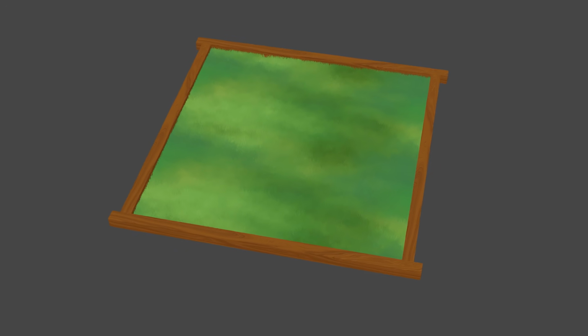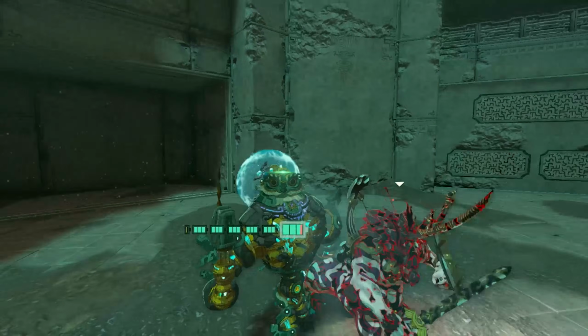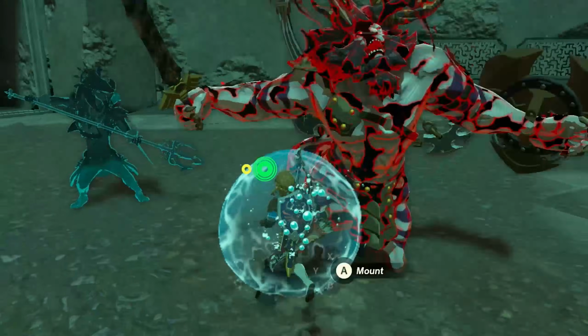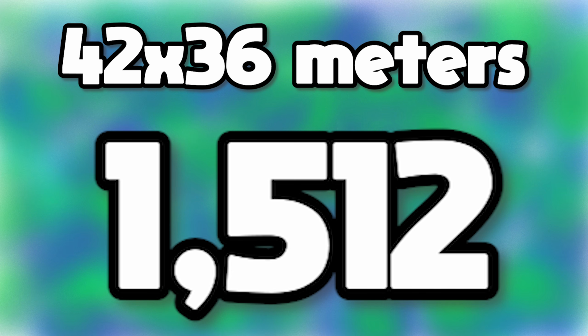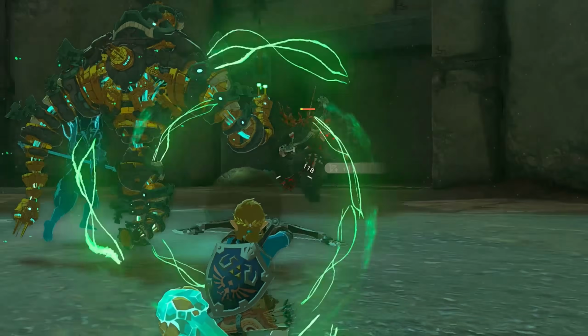So now that we have the price, we need to know how much land you actually get. I went to my house and measured the lengths of the plot by looking at the coordinates. I went and got 4 coordinates from each of the 4 corners of the plot. The plot isn't aligned perfectly with the cardinal direction, so I couldn't just subtract the numbers from each other. Luckily, by using the distance formula, you are able to calculate the dimensions of the plot to be 42 by 36 meters. Then, by multiplying the length and width, I got 1,512 square meters.